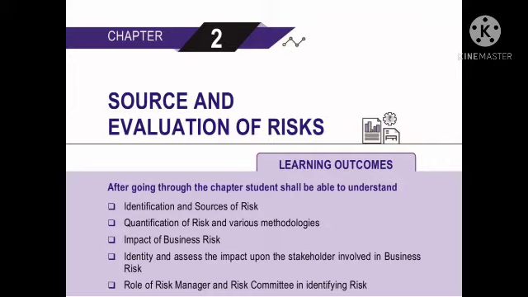Grid 4, Grid 5, Grid 6: Medium Impact and Low Probability, may be reviewed every 6 months. Medium Impact and Medium Probability, may be reviewed every 6 months. Medium Impact and High Probability, may be reviewed every quarter. Grid 7, Grid 8, Grid 9: Low Impact and Low Probability, may be reviewed annually. Low Impact and Medium Probability, may be reviewed annually. Low Impact and High Probability, may be reviewed every 6 months. Likelihood, probability.